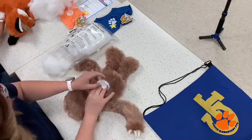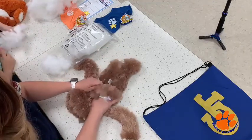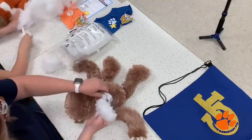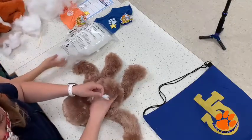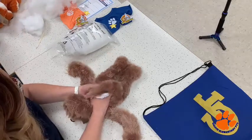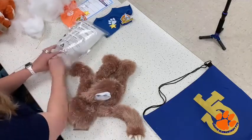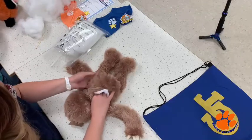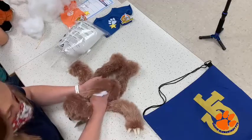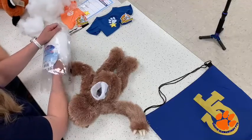Now, most of the animals, I'm pretty sure all of them, the head is already stuffed for us. So we don't have to worry about the head. Okay, so that part is done for us. Yep, if your animal has a tail and you need to stuff the tail, make sure that you get your stuffing in the tail before we do the main body, because if we do the main body before we do all the extra little pieces... okay, the tail is already stuffed, I'm being told, by our super wonderful helpers that have joined us tonight.